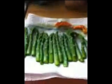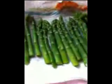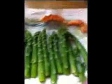Alright guys, so here's my asparagus all blanched out, and it's been shocked in the cold water. See, it's still got a crunch to it, but it's cooked. That's a couple of my shrimp that are done. The other two are not done yet.